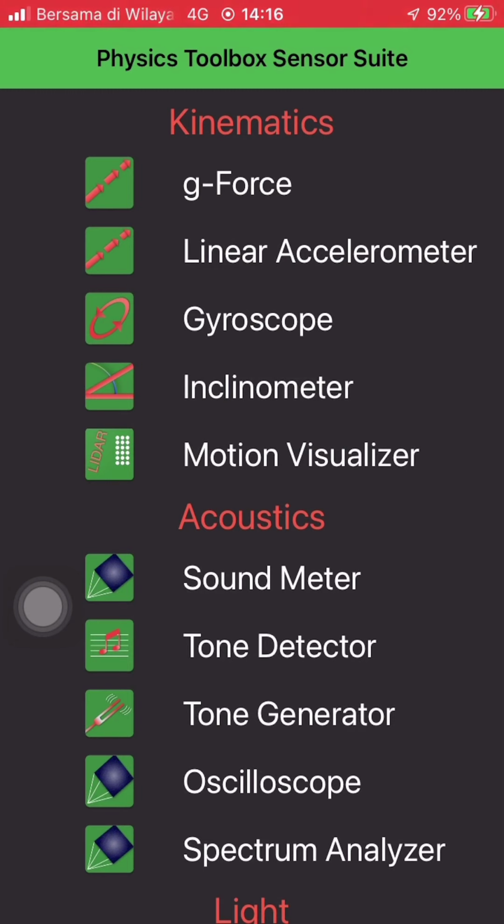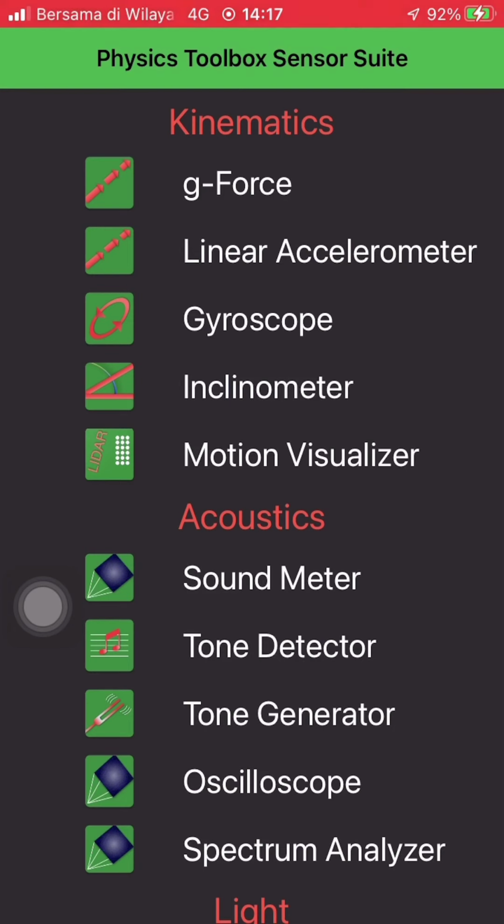Physics Toolbox Sensor Suite is useful for students and teachers in science, technology, engineering and math education, and academic or industrial research. This app uses device sensor input to collect, record and export data in common comma-separated value CSV format through a shareable file. Data can be plotted against elapsed time on a graph or displayed digitally. Users can export the data for further analysis in a spreadsheet or plotting tool. A menu allows the user to send or generate the following, depending upon the user's mobile device capabilities, such as I use iPhone. Okay, next we move on to the menu.